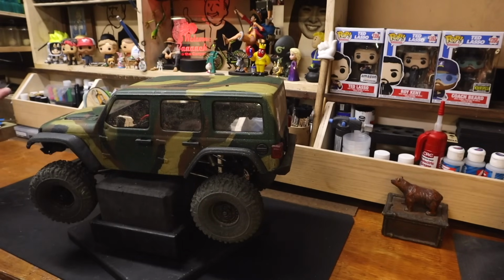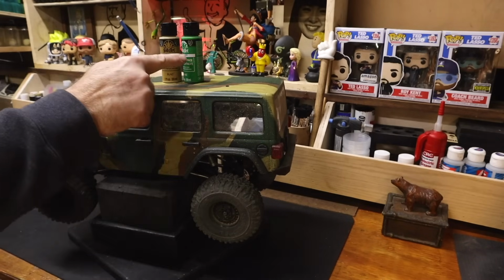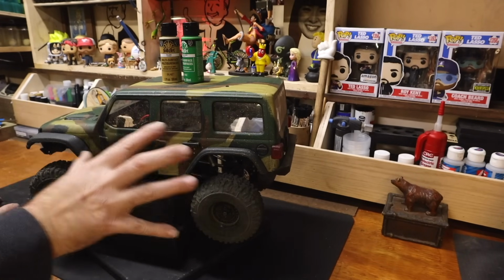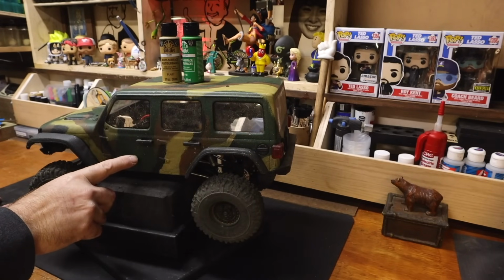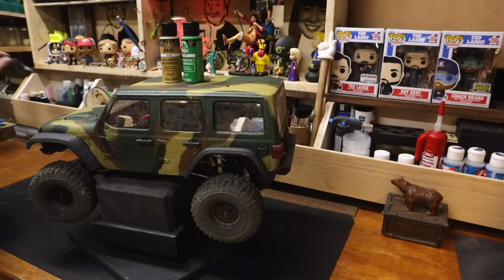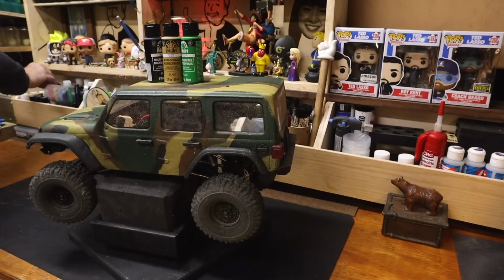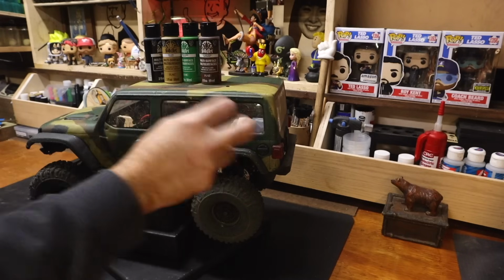Then I took a couple of the, okay, we can get the colors out. We used camel, we used this, I should say, the base green, because at that point I was still intending on painting the whole thing with spray paint, is like a Krylon, not hunter green. It might be hunter green. And it was like way too dark of a green, like a United States Marine Corps camo green. So I was like, well, if we don't have olive drab, we're going to have to lean into it. So I used licorice, camel, bright green, and bark brown. And I just took chunks of sponges and I just kind of made the pattern.